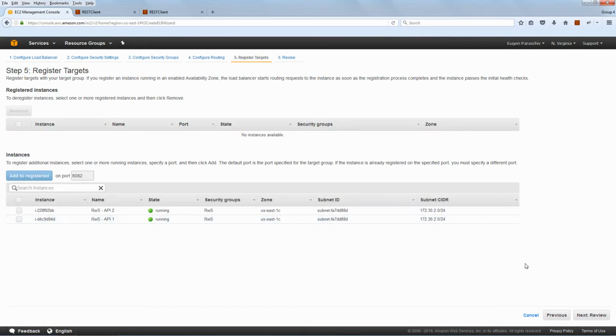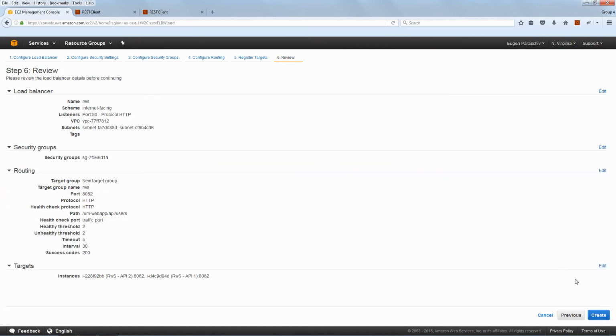And now the final step in this configuration is going to be defining the actual instances that are going to be in this load balancer. So in our case, we only have 2 instances running here, and of course we're going to add them both. And there we have it. This is our fully configured elastic load balancer. We can now hit create and we're going to see everything running.